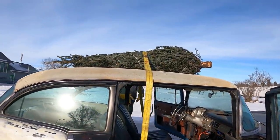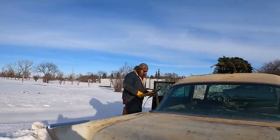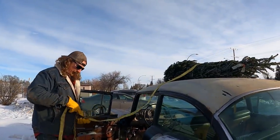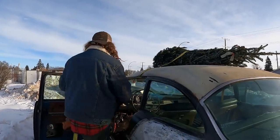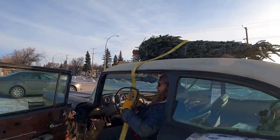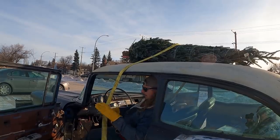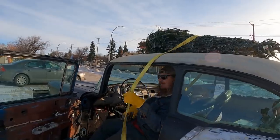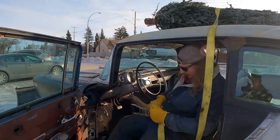All right, we'll get strapped down and get on the road. Well, this is what it would have been. What do you mean? Back in the 60s? Yeah, I might have put a blanket down or something like that. Well, back when it was pristine, sure. What are you saying? Nice, you treat it good. You want the ratchet strap on your side or mine? Yours. That's embarrassing for you. Some cowboy you are. I'm not a cowboy, I'm a hot rodder and Christmas tree aficionado.